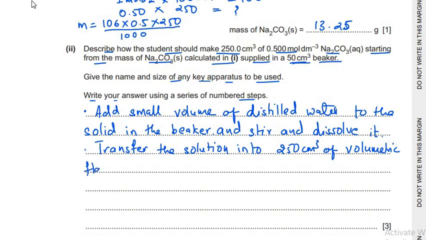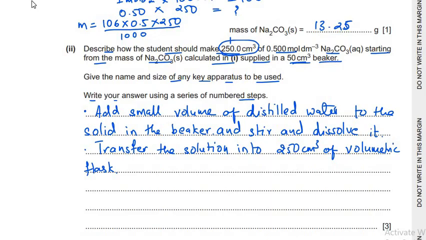Now as we are specifying that we are preparing 250 centimeter cube of solution, we have to use a 250 centimeter cube volumetric flask for this preparation. Along with transferring the solution, we also need to transfer some of the washings of the same beaker with distilled water. So we transfer the solution to the 250 centimeter cube volumetric flask, again add a little water to the beaker, and transfer that to the volumetric flask. That's called the washings.